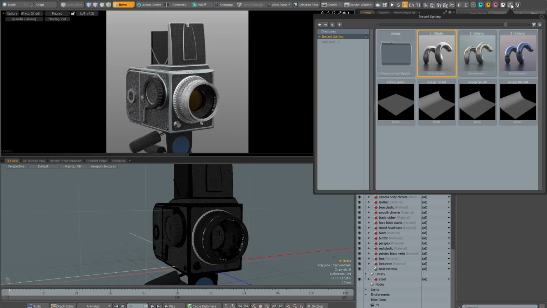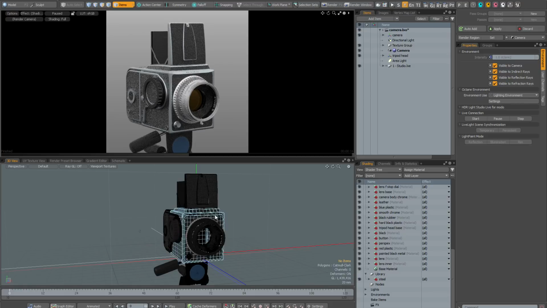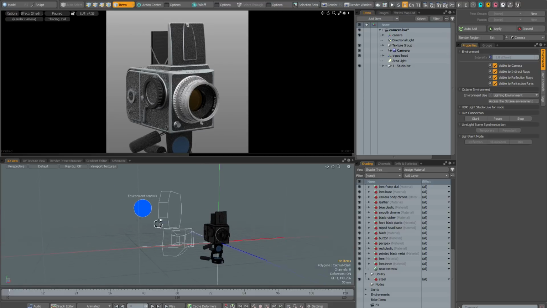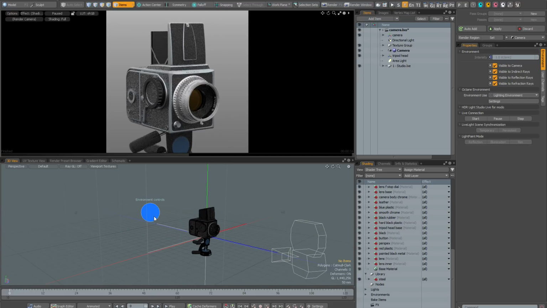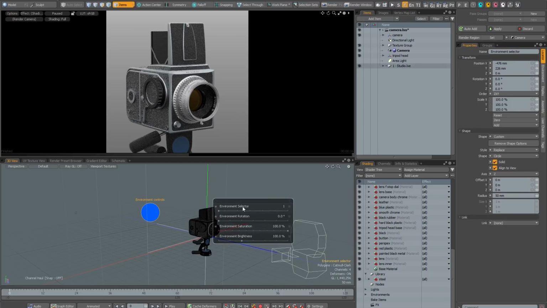If I click the button on the toolbar to open the kit, you can see there's three categories of environment you can choose from: studio, interior, and exterior. It also comes with an infinite plane and three choices of sweeps, all different sizes. But let's start with the studio environment. So I'm just going to double click that to load it into the scene. And once it's loaded into the scene, I just need to zoom out slightly to find the control locator. And clicking on this is going to bring up all the controls for the kit.